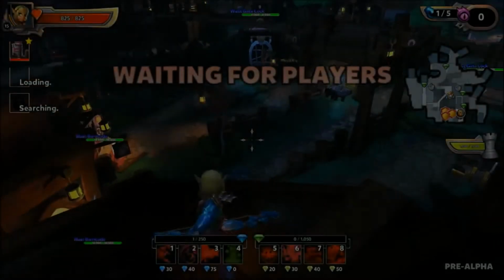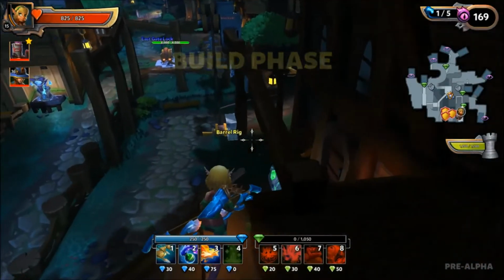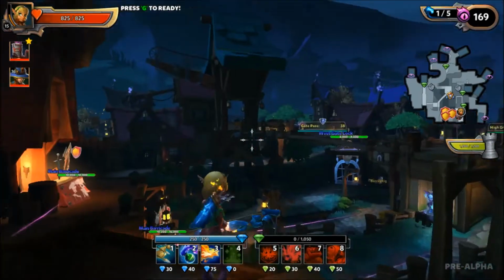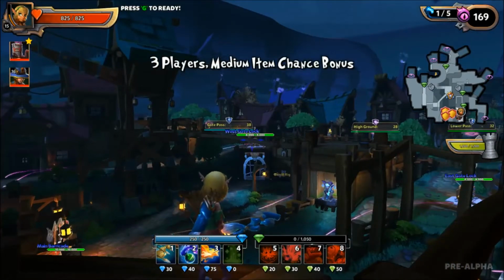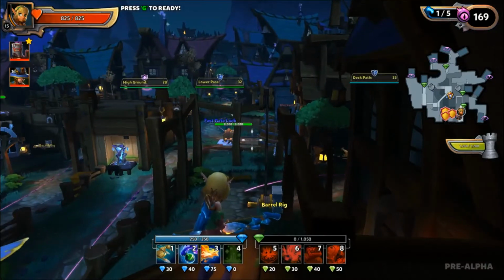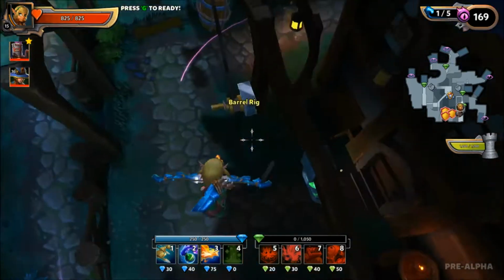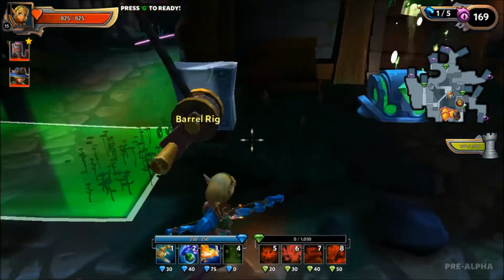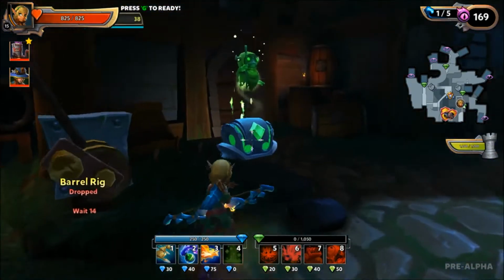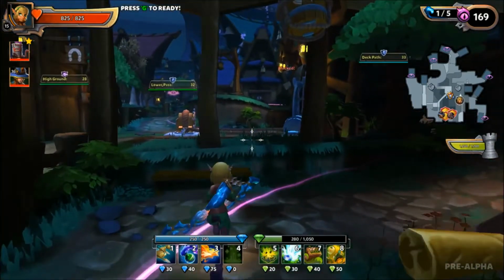Burly. I'm sorry. Did he die already? Okay. Oh my merciful. This looks like Mordheim. Oh boy. Did we enter Mordheim? This is terrifying. Alright, I'm gonna go take a walk and see what we have. What is the barrel rig? The barrel rig. Ooh, it drops barrels. I suppose that does exactly what it says on the tin.